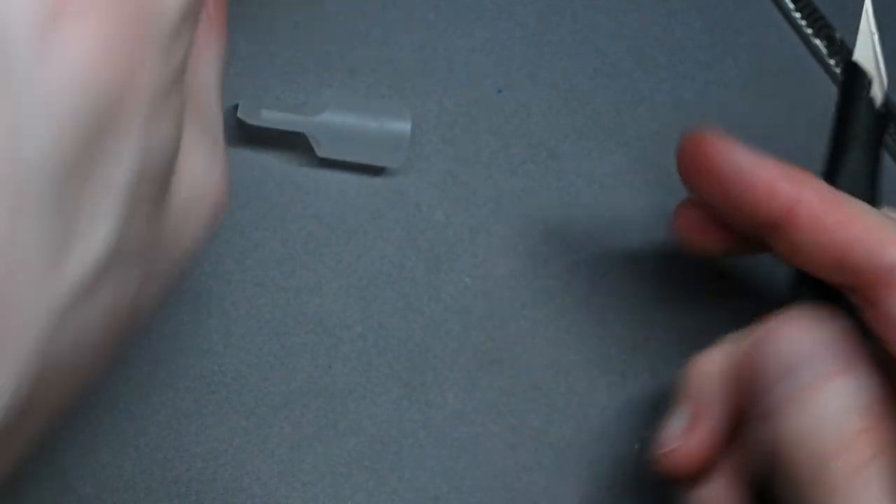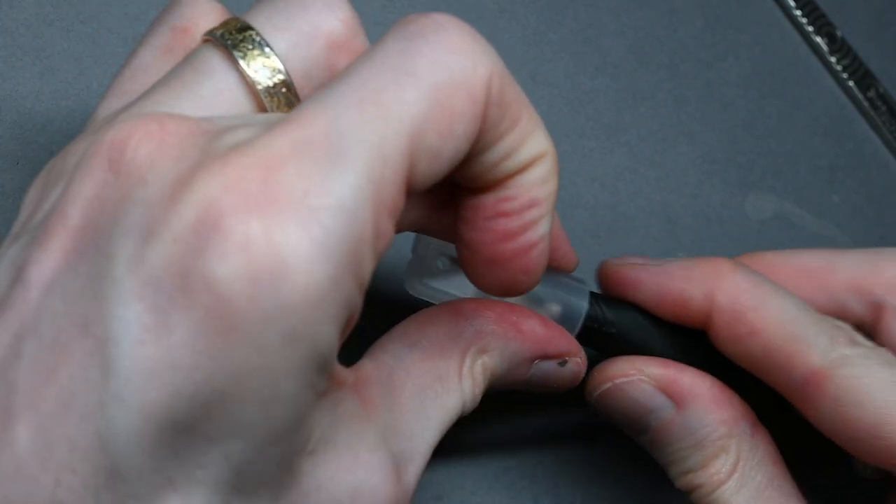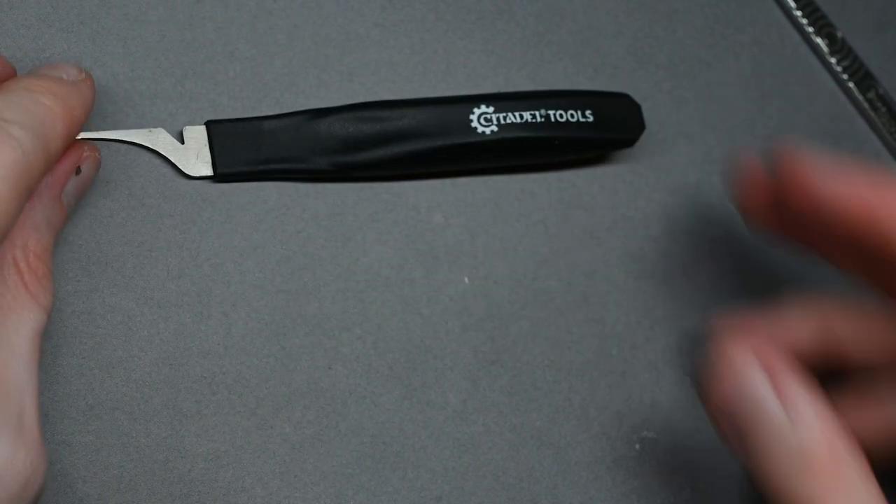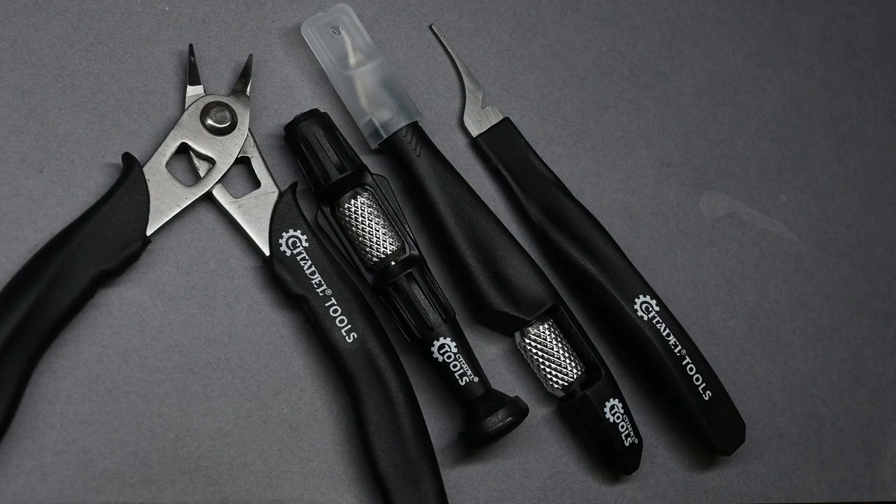Because a blade is much thinner, you can actually get into the crevices. The mould line remover has a square, chunky edge so you can't get into the recesses. I just don't understand how you're supposed to clean off mould lines on really tight, highly detailed models when you can't get into the detail areas. In that regard the mould line remover just seems worthless to me. The handle feels nice, but it's extra chunky — and I don't know why you need to hold it so vigorously, because you're supposed to be holding these gently; you're working on delicate models. At £15, it's just not worth it.